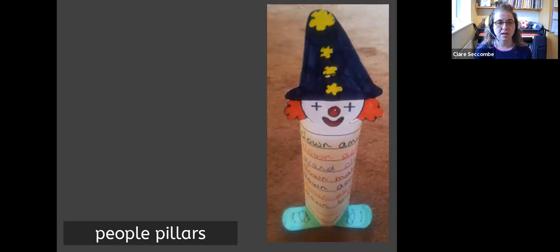Now, People Pillars is the result of a challenge from Janet Lloyd, who had been developing some people pillar poems. And this involved finding lots of adjectives to describe one noun. So in this case, it was a clown. And then you write the resulting descriptions in a column shape. It's a great way of practicing descriptions, especially for adjectival position, adjectival agreement. And of course, it would also work for other writing about people as well. So on my blog, I've got the template for that, and I've drawn on the clown's hat and the hair and colored in the feet, for example. So you can make it very individual.